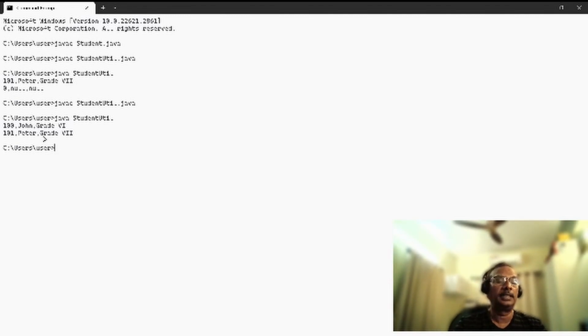So we have created two objects of the class Student and stored values in them and then printed the values. So this is how we write a class and then create objects.